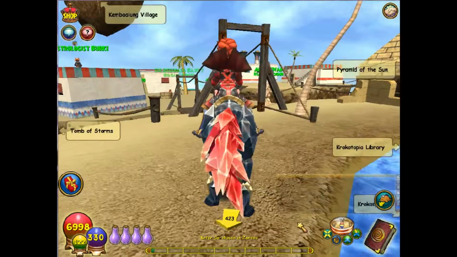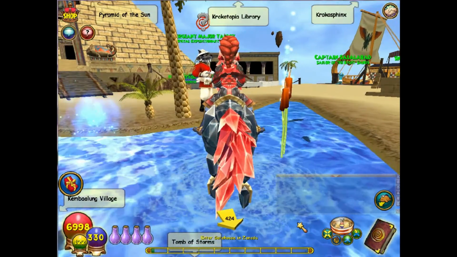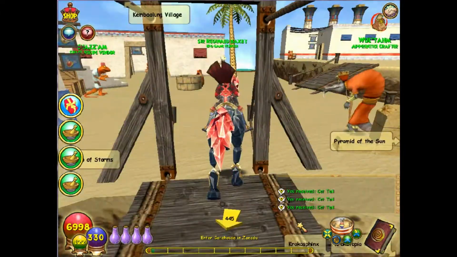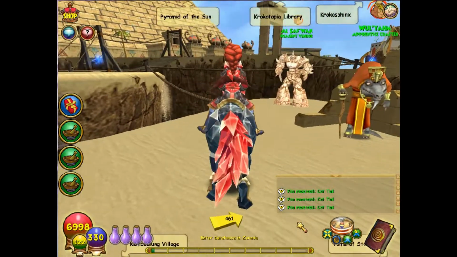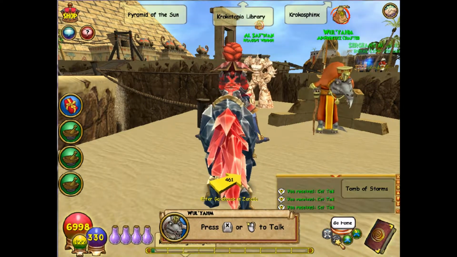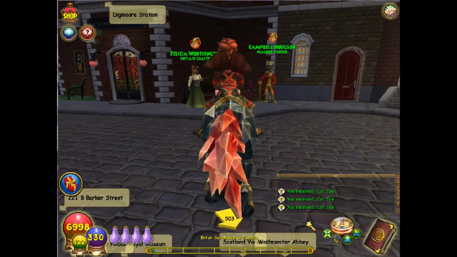Now we're standing in the oasis of Crocotopia, and as you can see, right here is a cattail, so we're going to go ahead and pick it up. We never turn down free reagents. But if you go over here, there's your reagent vendor in Crocotopia, Alsafwan. In Marleybone, you have Campbell Hogston for your reagents.